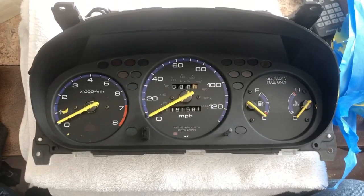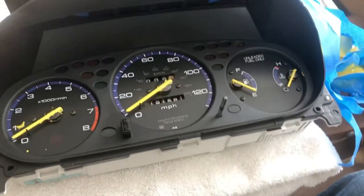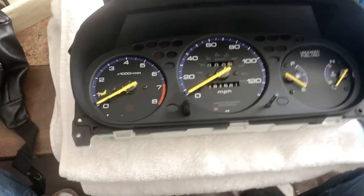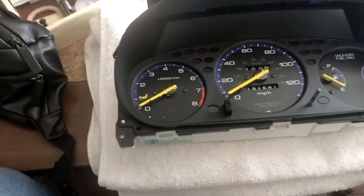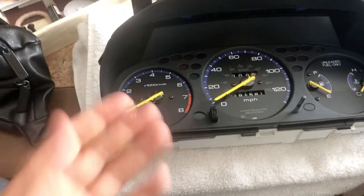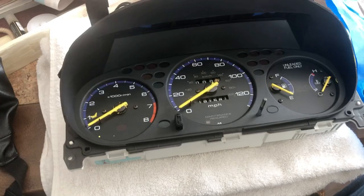So far it actually looks pretty decent. Wow. But as soon as I clean it up, it's going to be much better, more clean. Obviously I should have double layered the tape, but that would take more than half an hour, so you don't mess the needles up, you know what I mean? So let's go ahead and do that.